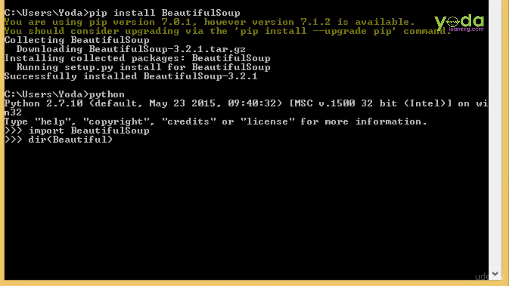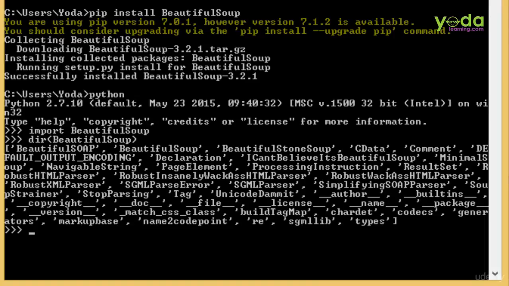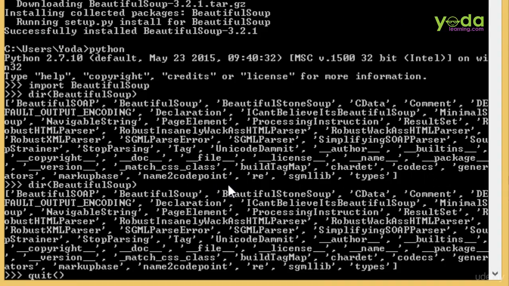And if we check the package using the dir command, you can actually see lots of variables over here. There are lots of functions like that, and a lot of variables which we will involve later in the video. But for the time being, we will just be looking at this dir function. Whenever we import some sort of module or package, we can inquire about all the methods which are available once imported using this dir command. So this is it. Pretty easy.